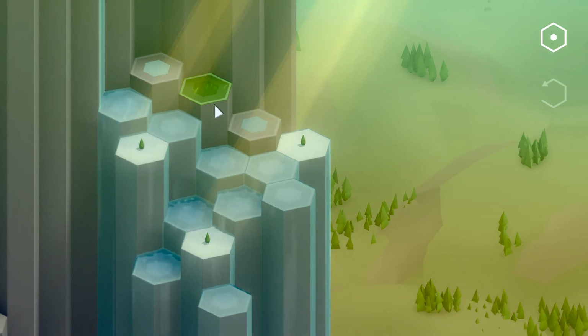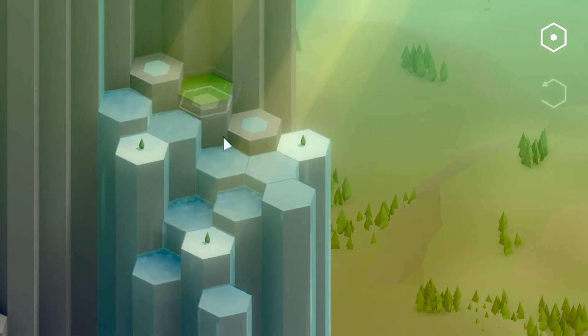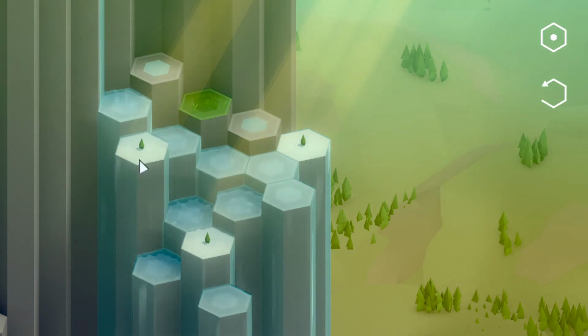We have to get this to several different heights. How do we do that? Well, probably we should lower it once. And then we need to make it not be flooded anymore. So something like this would have that effect. But then, there's no way to get water, or to get the green over here again.